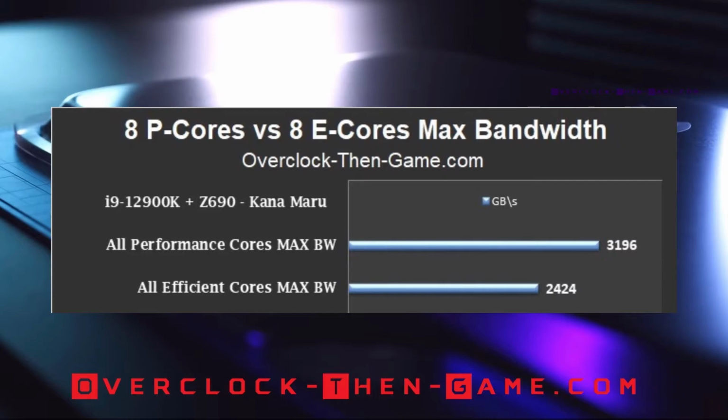Earlier in the latency benchmark, we saw that the Gracemont cores could access the L1 cache 20% quicker than the performance cores. Well, in a particular benchmark during the test, the E cores showed a 79.2% increase over the performance cores. However, outside of that one scenario where the efficient cores outperformed the performance cores, in the other test, the performance cores make up for it with a 345% increase over the E cores. Please check out the article for more in-depth information.